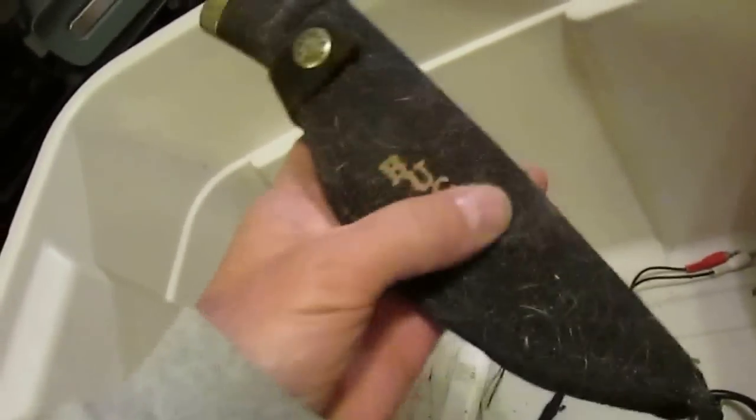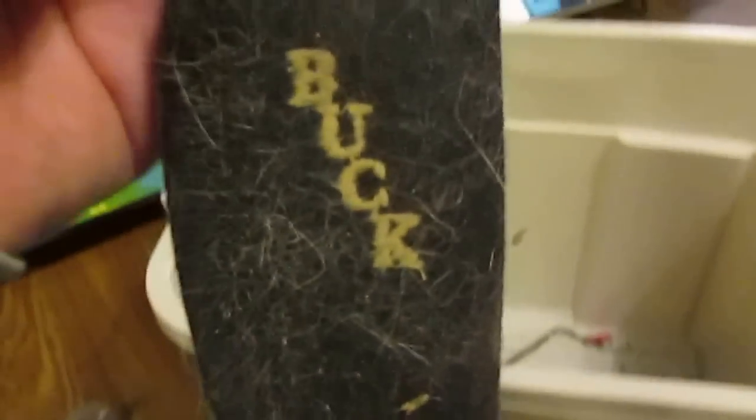I got another knife. That'll clean up nice. My cat hair just slowly got in there and stuck to that thing, but that cat hair will all come off of there. That's actually a pretty nice deal. Little outdoorsman knife, little Buck knife. I believe that's the real deal Buck knife there, unless it's just a serious knockoff and they got so arrogant they stitched the word Buck in there, which could be possible.